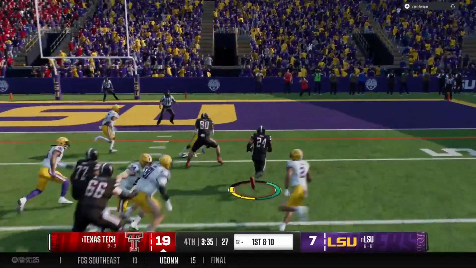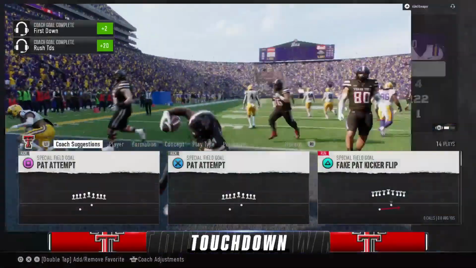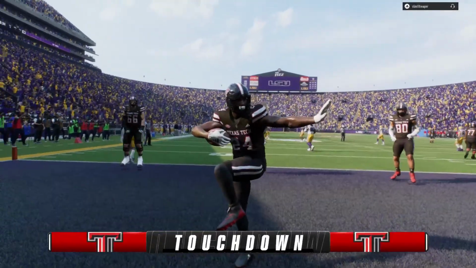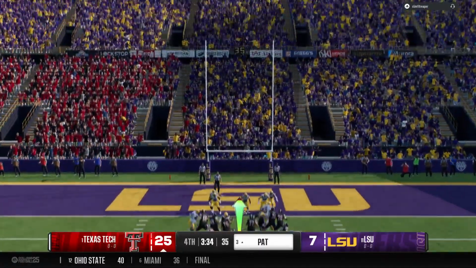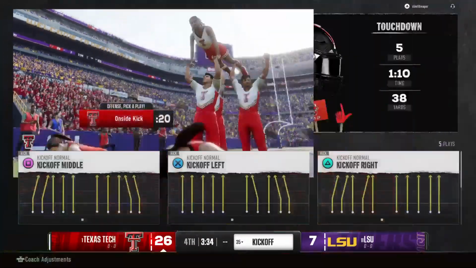They'll keep it on the ground, trying to milk the clock. And he runs it in for the score. Touchdown, Red Raiders. Texas Tech. Yeah, and how about this offense, man, putting another drive together, getting in the end zone. And here's the deal, going on the road, handling these conditions in game one, they've done a phenomenal job.